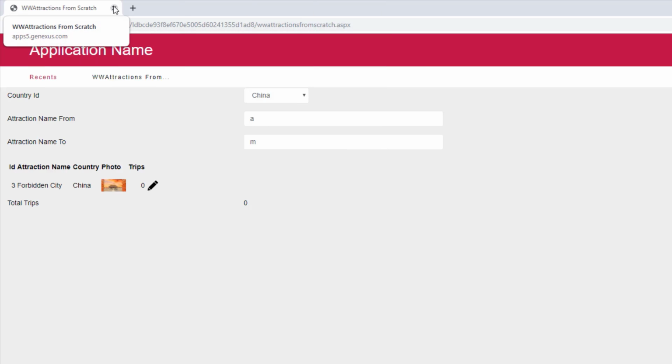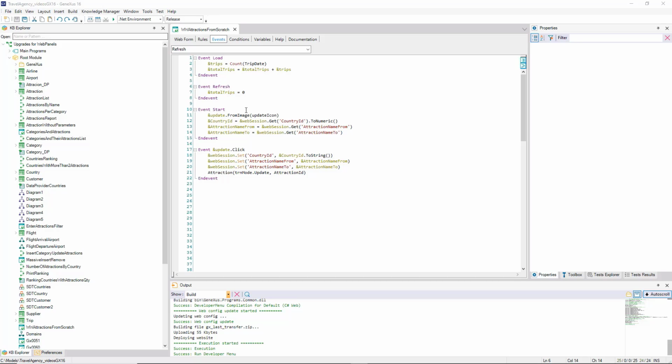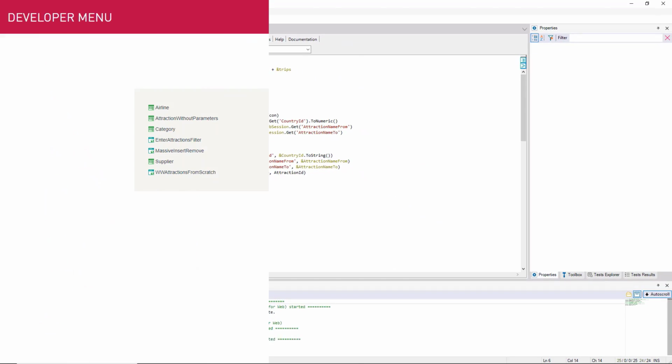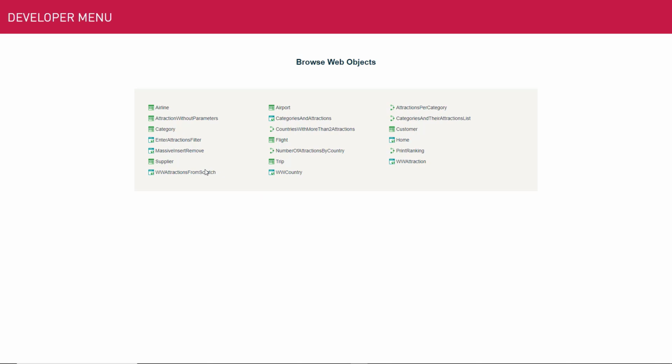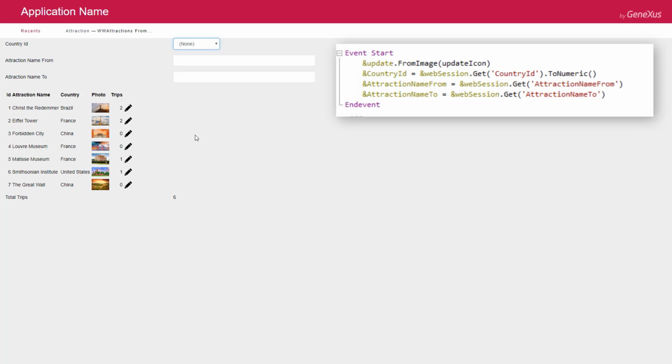We close any active sessions on the browser and run the application again from Genexus for the entire cycle. We open the web panel we've created. And since this session is the first time the web panel is run, the first thing that's triggered is the start event. The session variable will look through the entered keys to see if there's any information to retrieve, but there won't be any, as no value has been stored in the web session variable yet.